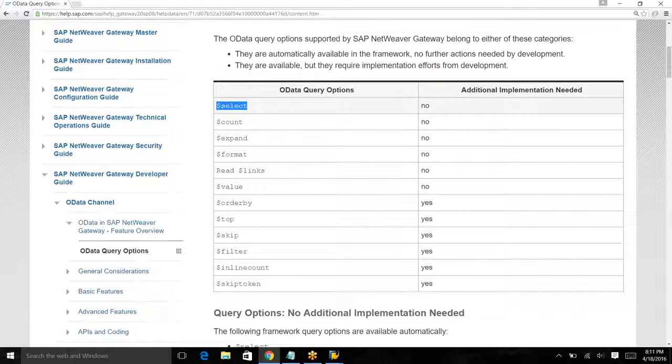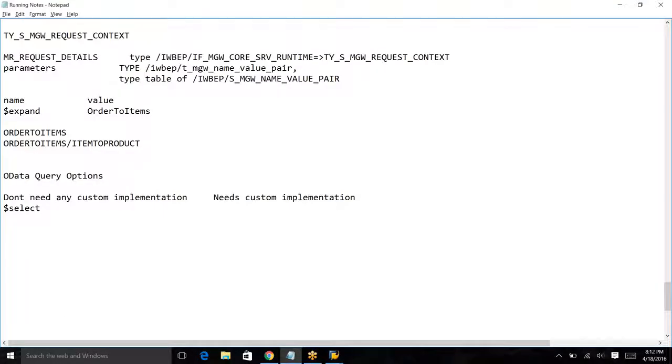Select is one of the OData query options for which we don't need to provide any implementation. Similarly, count. I'm going to explain all of it.